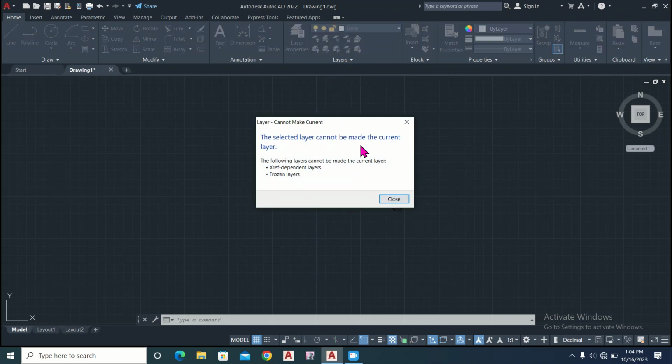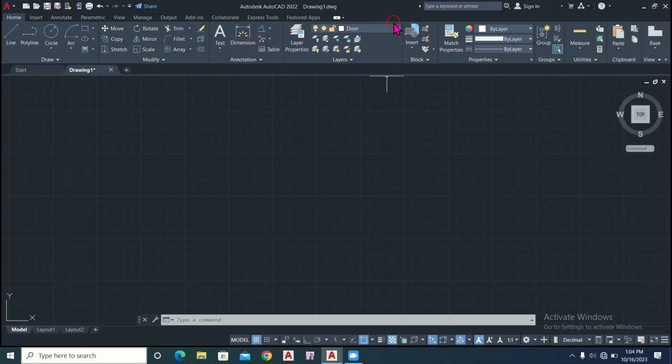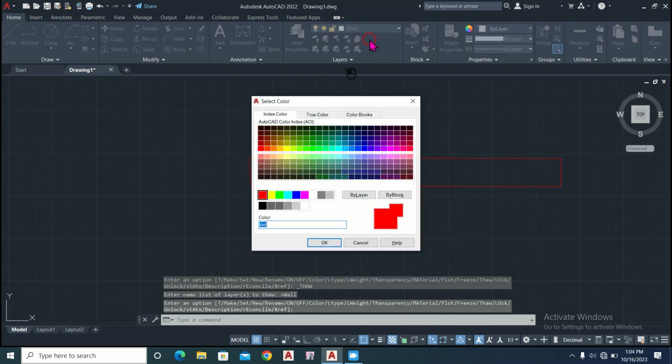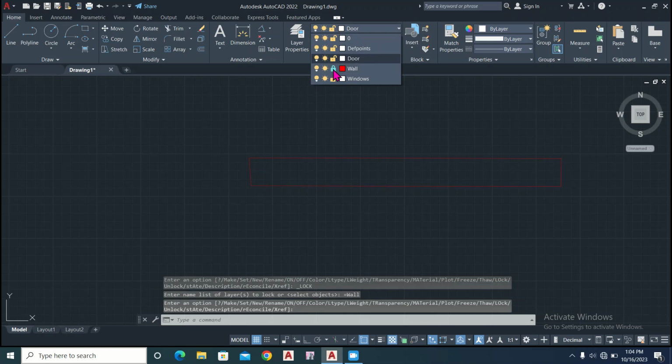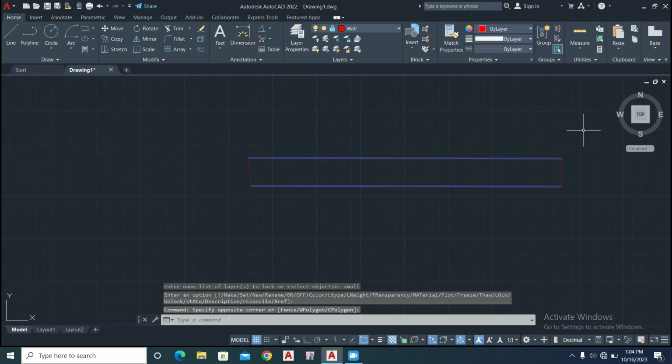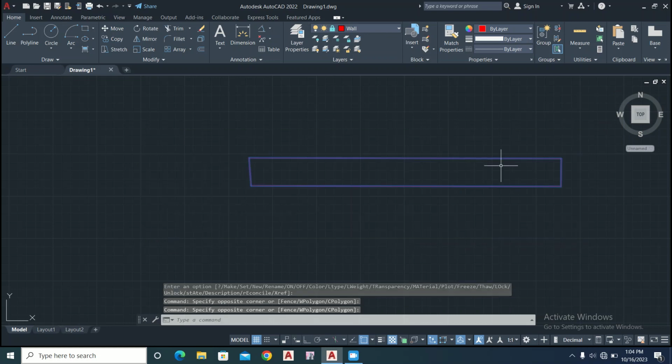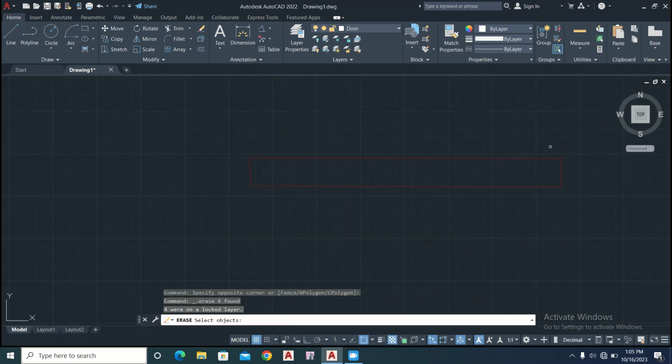So I want to go to the layer of walls and make it lock. So now it has been locked. Now you cannot select or delete. If I want to delete it, it will never be deleted, because it has been locked.